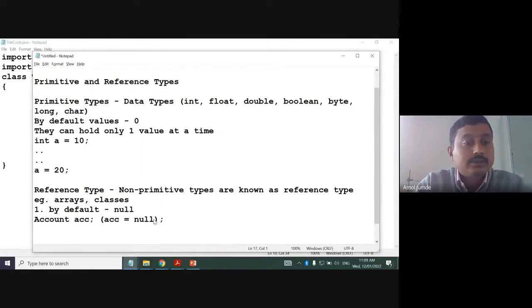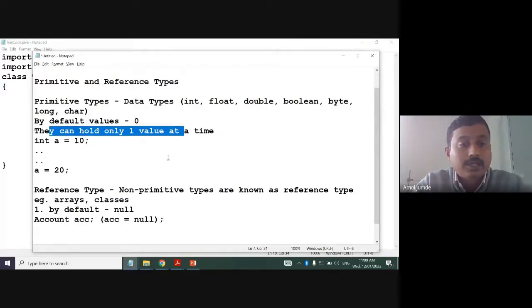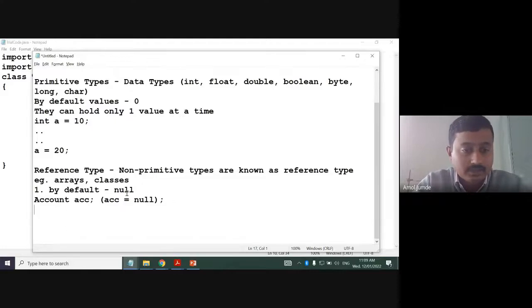The second point is how much value they can hold. That is different for every reference type. We know that arrays can store multiple values. So when we say int array, let us go with our regular example.